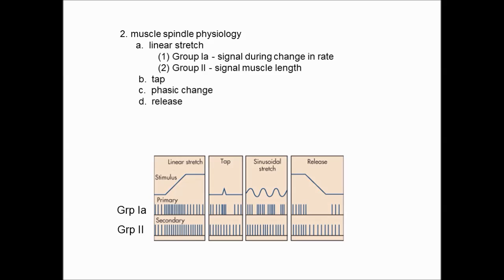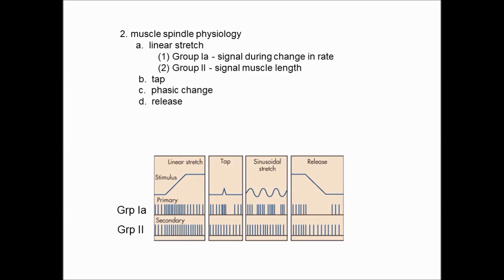What will happen is the 1A, which are sensitive to rate of change, will send out lots of action potentials during the period of change, but once the change is over, they'll quit sending out signals. The 2, which are overall sensitive just to length, will put out slow action potentials initially, and then faster, and stay constantly fast if it's stretched. In contrast, if you tap the muscle, the group 2 fibers don't really show anything, but the tap is noted by the group 1A sensors.